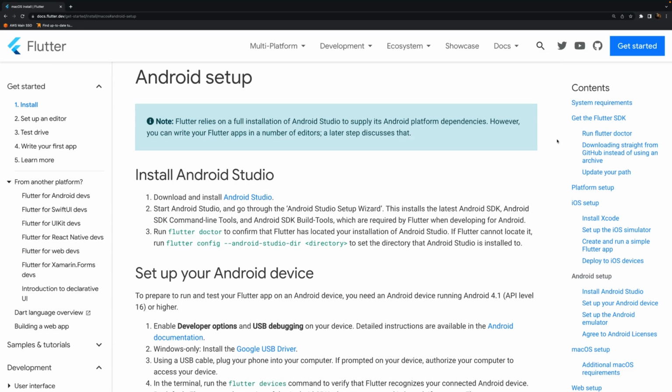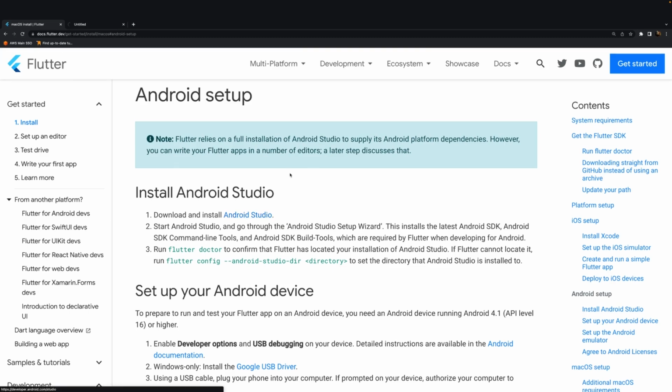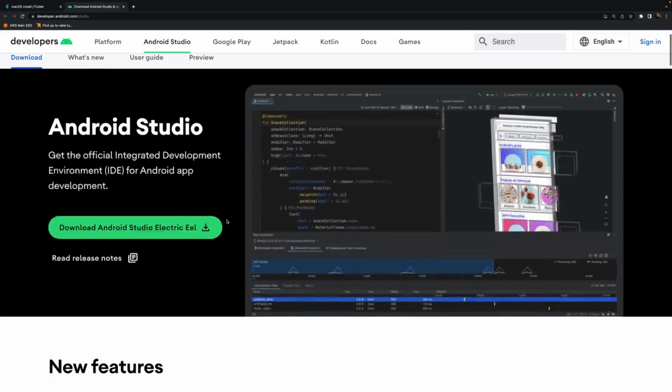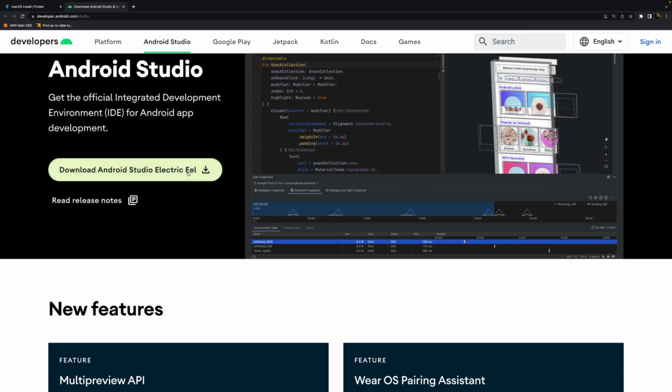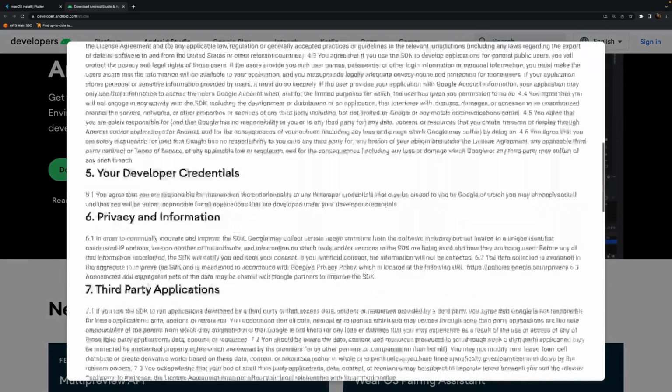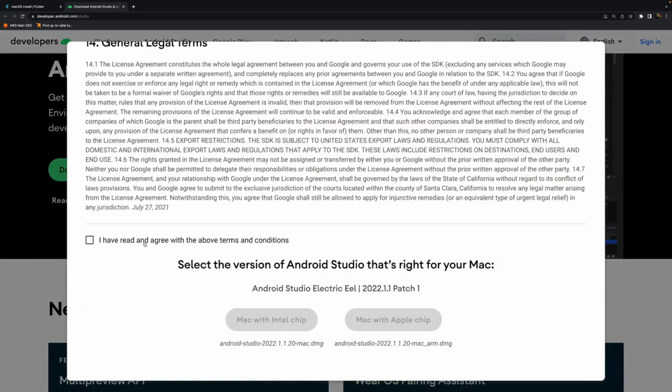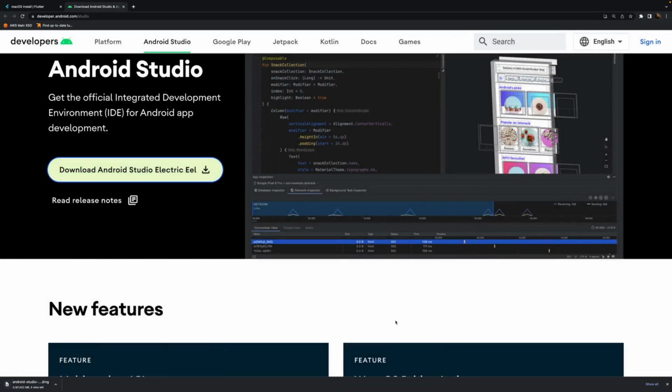Now, if you want to build Android apps on macOS, you also must install all the tools required for that. And most importantly, that's Android Studio, basically the Android equivalent to Xcode. For that, you can follow this link to be taken to the official Android Studio website and download that latest version of Android Studio from that website. Again, make sure you pick the appropriate version for the Apple chip you're on.